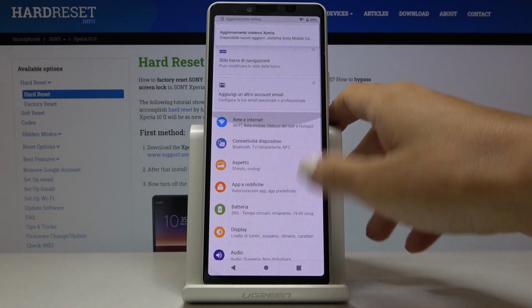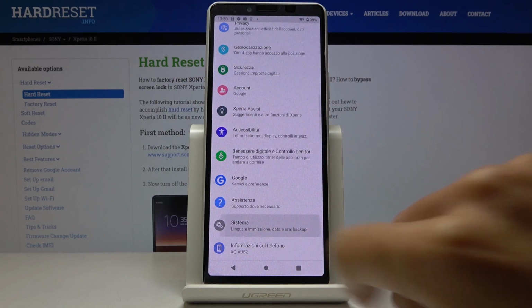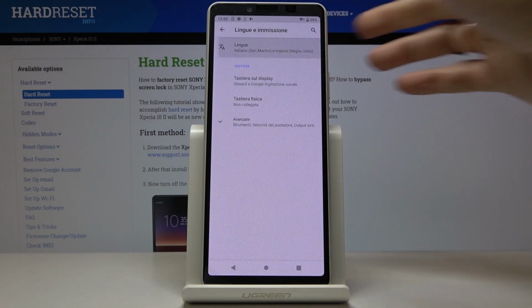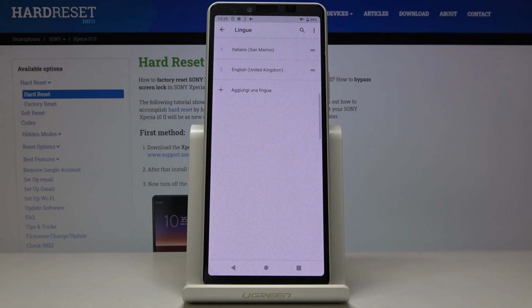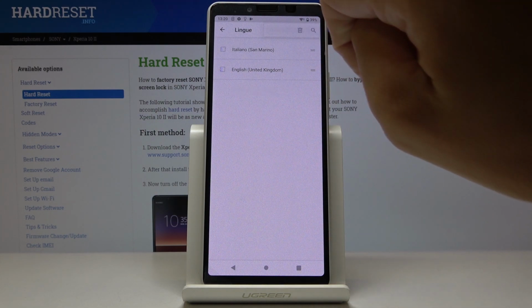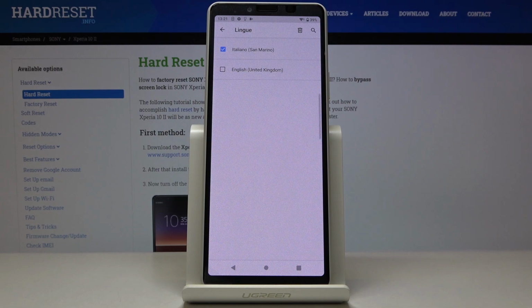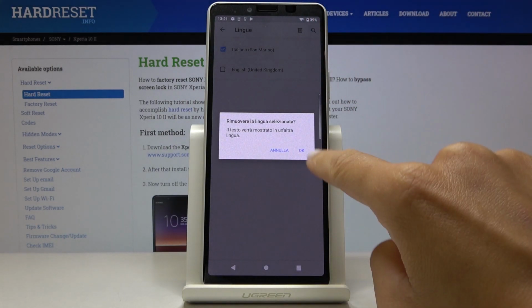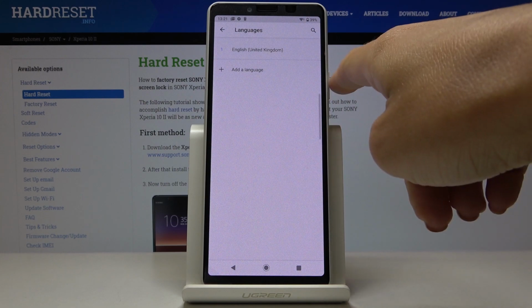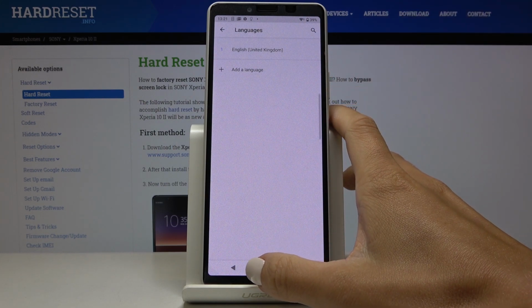And whenever you would like to change the language again, you have to open System one more time, go to Languages and Input, pick Languages, and then you can either remove unnecessary language by tapping on More icon, then select Remove, mark the language that you would like to delete and click on bin icon, then confirm it by tapping on OK. And as you can see now, the second language will just hit the first place, so it will be a default one, or you can obviously add a language as we did it previously.